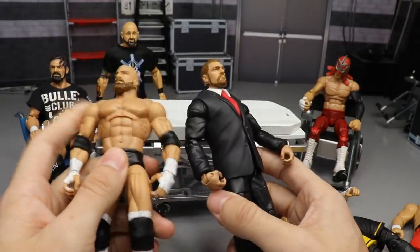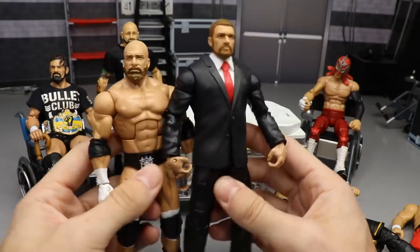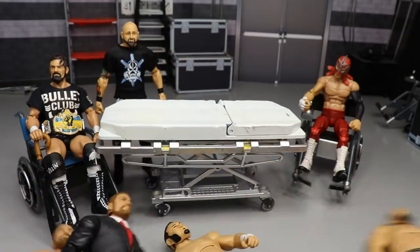I'll need to do that to this figure as well as the Undertaker, that fidget spinner Undertaker that we took a look at. But we're going to be head swapping these as well. So two basic head swaps.